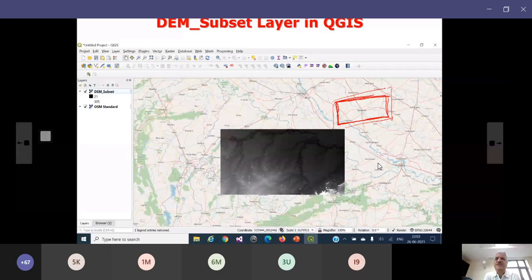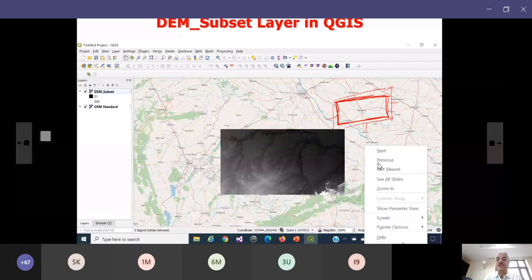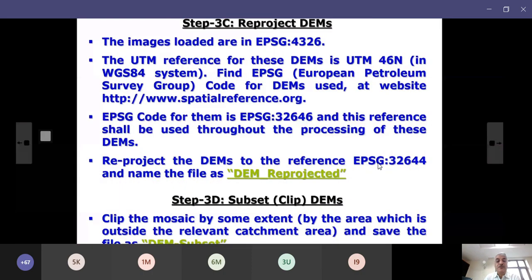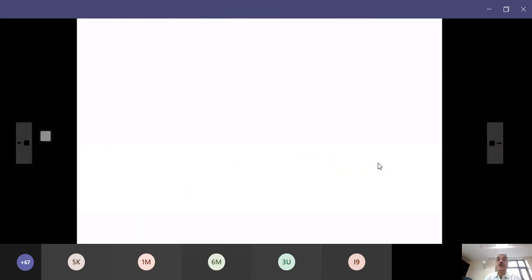So this is good enough, and whatever size goes here and there, that much extra margin we have taken while selecting the DMs. There are commands for that. Using that, you have arrived at the DM subset or clipped DM. Now again it looks like a perfect rectangle, like what it was looking before reprojection. So this is the DM. They are all part of processing the DM.